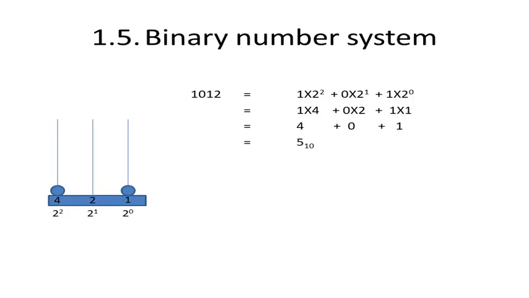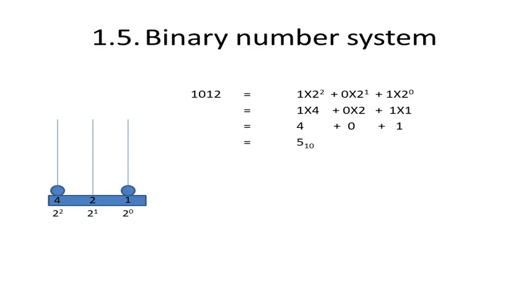It's the same in the binary number system. The only difference is the place values are far smaller in binary number systems. The first place value is 1, that is 2 to the power 0. 2 to the power 1 is second, the place value is 2. 2 to the power 2, the place value is 4. And it also increases, 2 to the power 3, the place value is 8. Like that it goes on.